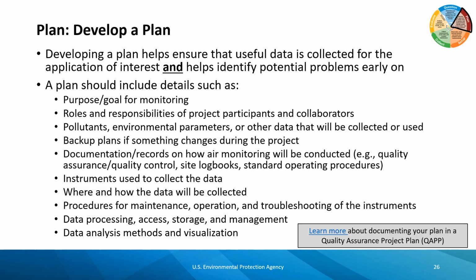Step 2 is plan. Developing a plan ensures that useful data are collected for the application of interest and helps identify potential problems early on. The plan should include 1. the purpose and goal for monitoring. 2, the roles and responsibilities of project participants and collaborators. 3, the pollutants, environmental parameters, or other data that will be collected or used. 4, backup plans if something changes during the project.